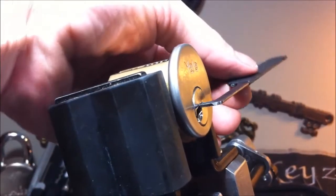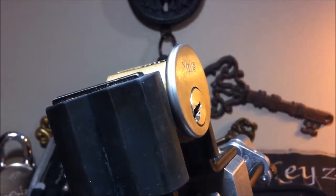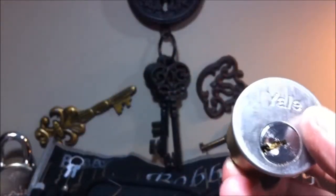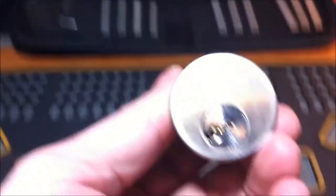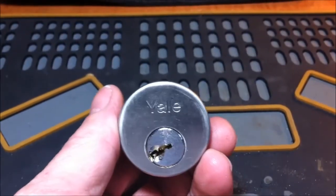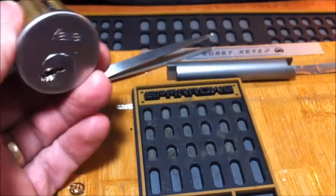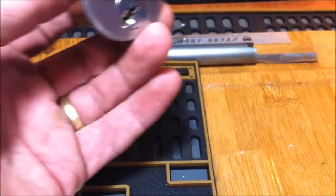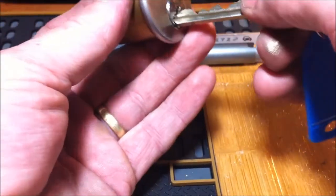Oh, and we're open on 2. Whew, that is a tough lock, guys. Ah, I got it though. Alright. Well, now we'll show you what we put inside. Let me grab my pinning tray. Yeah, that is a very tough lock. He put a serious bidding on that for us. I'm going to lock it up.